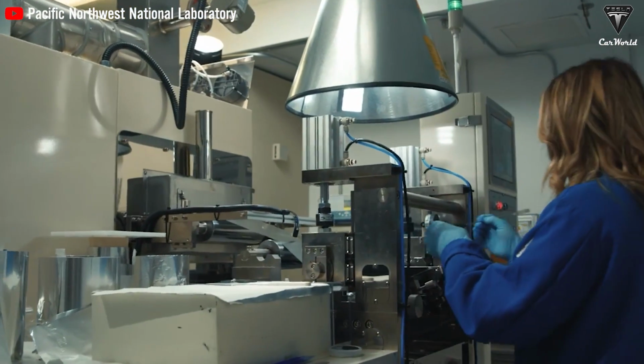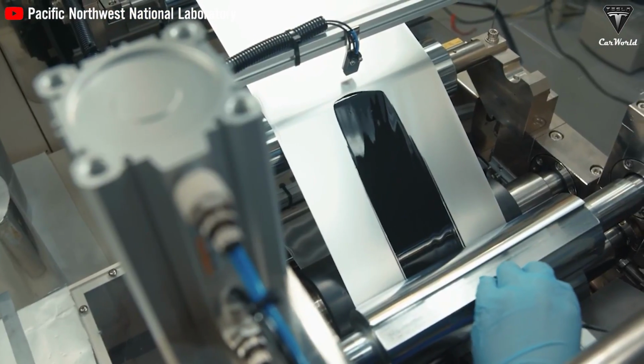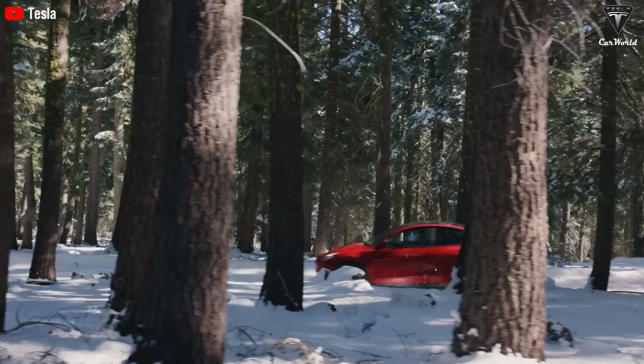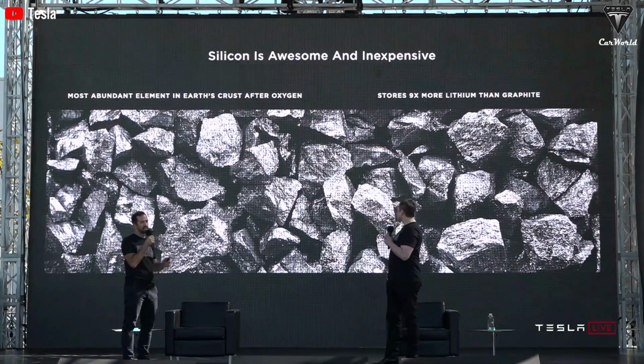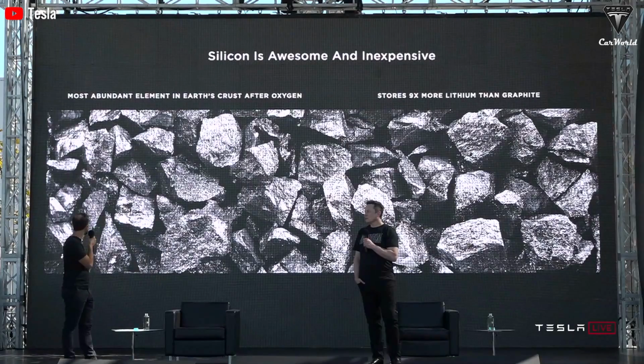The inherent safety advantage combined with the superior performance and efficiency of the dry battery electrode technology positions Tesla's 4680 dry-electrode battery-equipped vehicles like the Model Y and the impending Cybertruck among the market leaders in EVs. Here we have an interesting question for you. Why doesn't Tesla's 4680 dry-electrode battery use graphene electrical conductors instead of something like silicon or carbon?